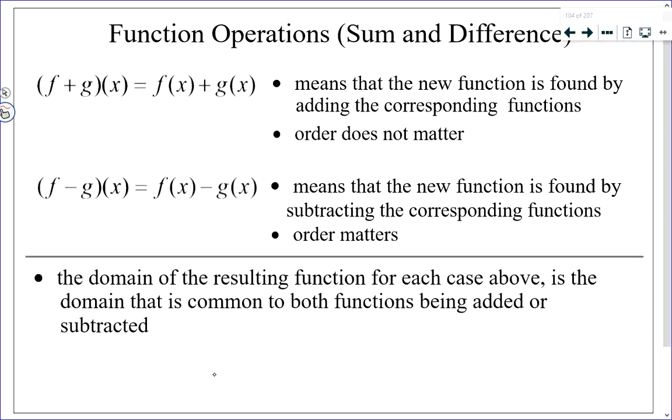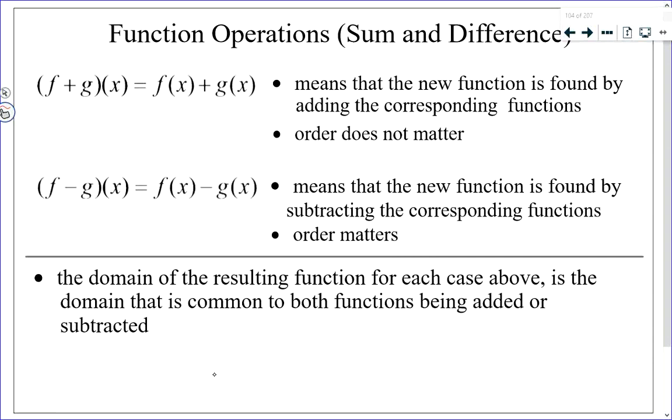We have this domain rule that says if you want to know the domain of the sum of two functions or the difference of two functions, it's the domain that they have in common. And we've talked about this numerous times in class. You cannot add things together unless they both exist.